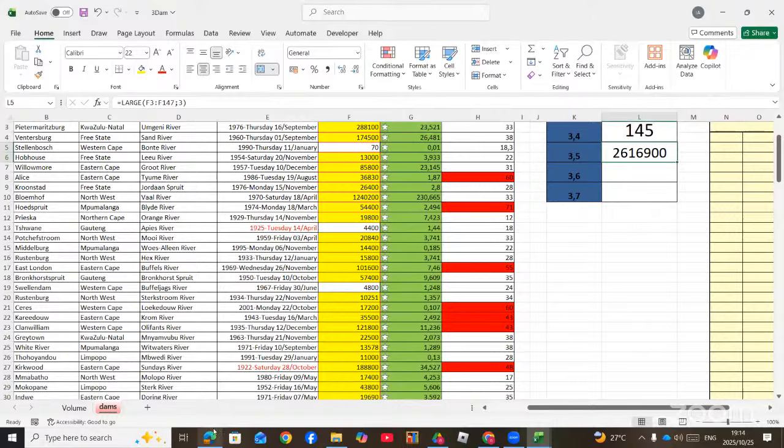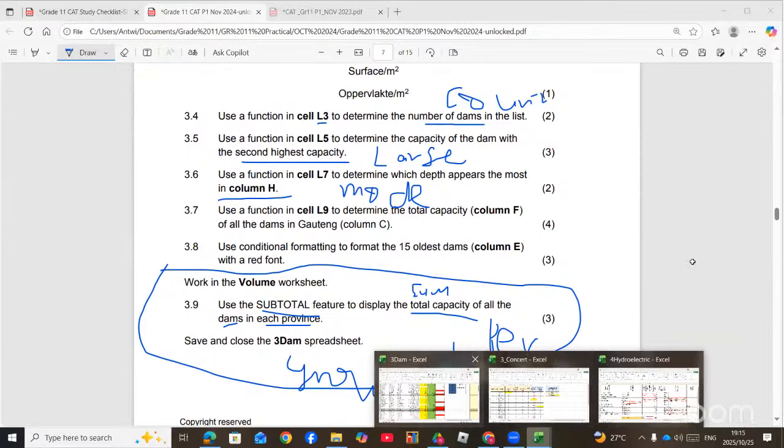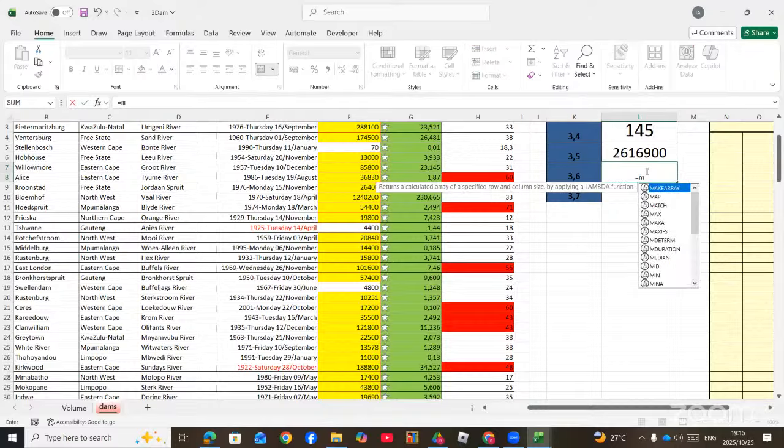Right. Let's move on to the next calculation. Use a function to determine which depth appears the most in column H. That's most frequently occurring, which is MODE. So when you see most, then we use the function called MODE. So let's go to L7, equal sign, MODE.